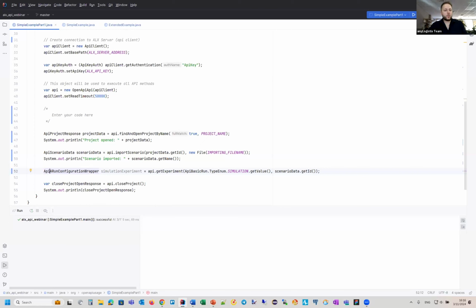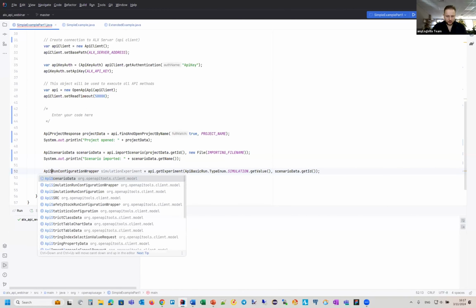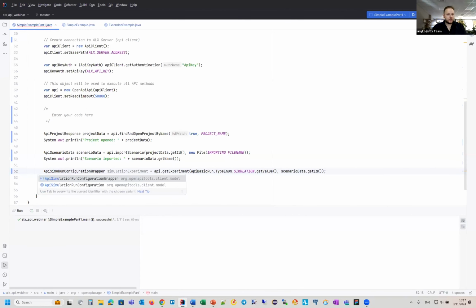And for working with different experiments, we have different configurations and configuration classes here. Here we have API abstract run configuration, but if I switch it to a simulation run configuration, I will be able to work with this variable as a simulation experiment.